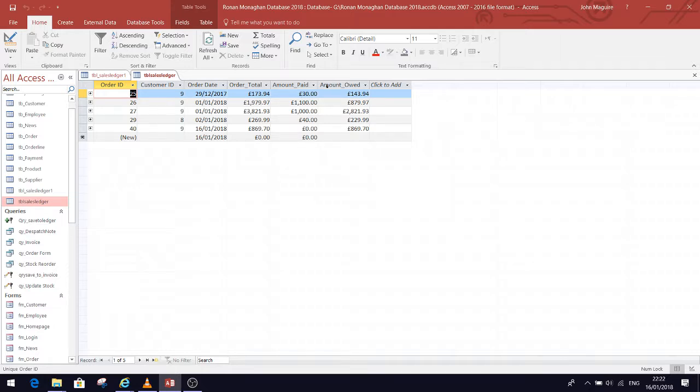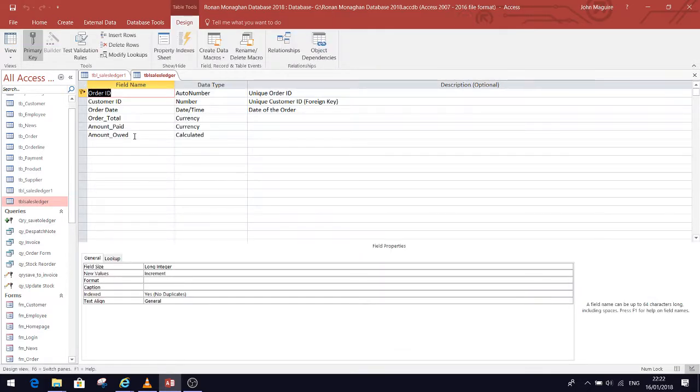And then very simply I added another column in here, although that can be done easily in a report or in a form, of what's owed. I just created another field in there, amount owed, and create as a calculated field. The expression is just the order total minus the amount paid, simply enough.